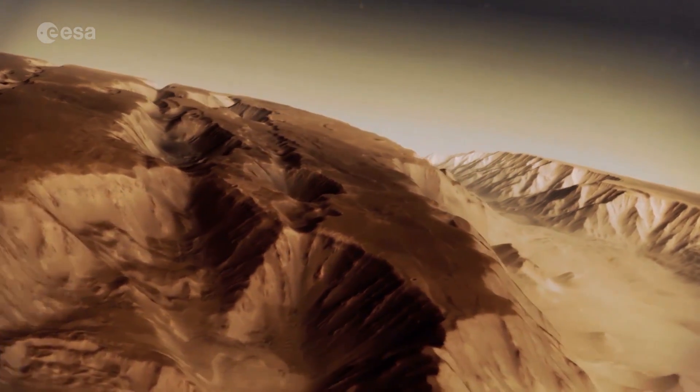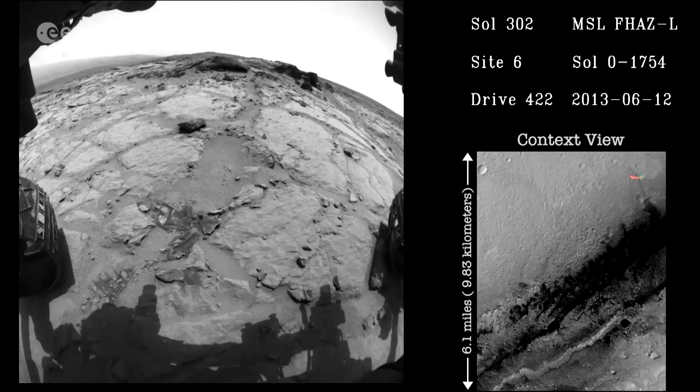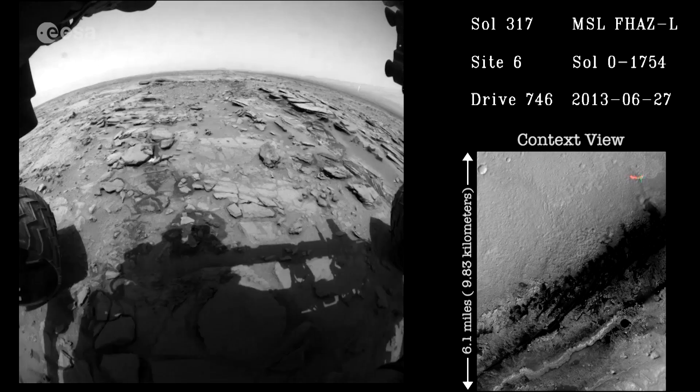First hinted at by Mars Express and then by NASA's Curiosity rover, we know that the lifetime of methane is very short — just a few hundred years. It will be broken down by the sunlight, by the UV ultraviolet component of the sunlight. So if it is there now, we know that it has to be refilled all the time. And where does it come from? That's the big question.